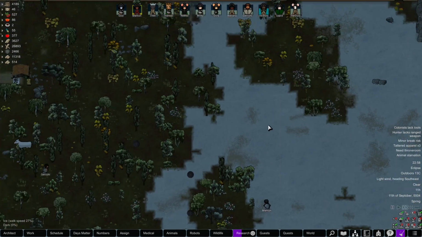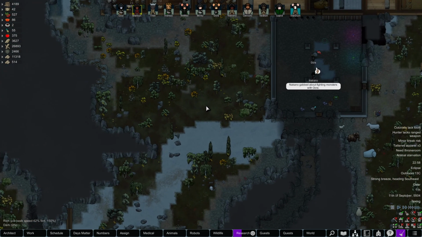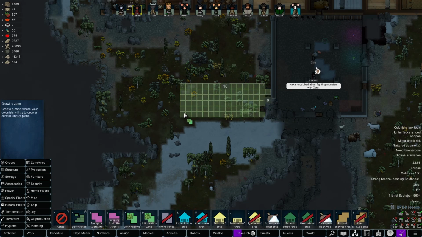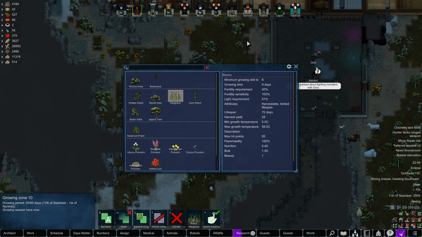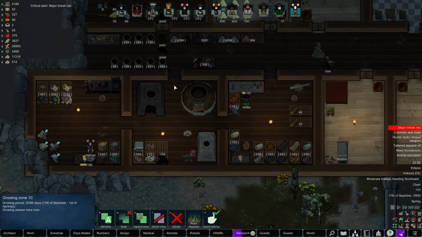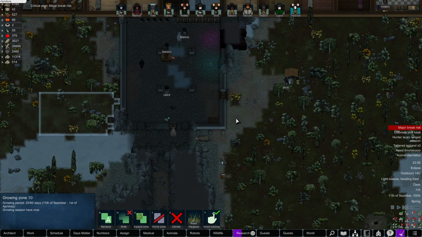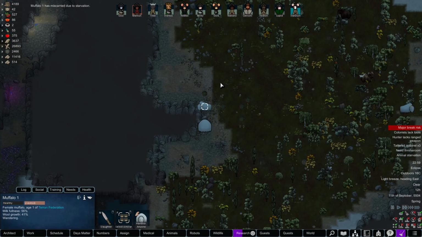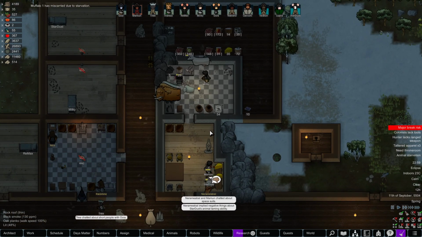Okay. How's this tall grass looking? 73%. We are probably gonna need to grow some hay. And we'll just grow hay out here, like this. Cool. Hey, little guinea pig. Yeah. That's okay. We have a lot of animals right now. I mean, that sucks, but it's not the worst thing that could have happened.